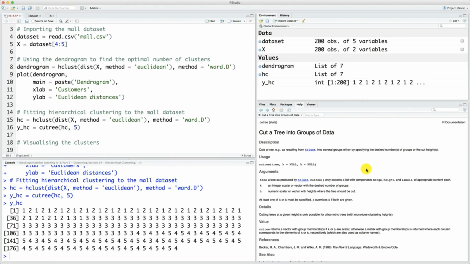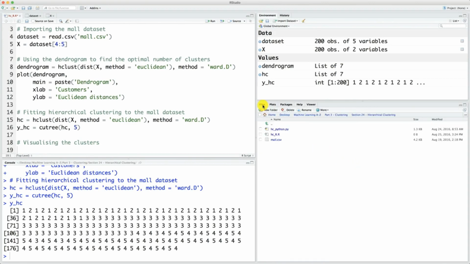So now what I'm going to do is I'm going to open our k-means code and I will show you that because we have the same code structure between k-means and hierarchical clustering, we just need to replace one tiny little thing to plot our 5 clusters obtained by hierarchical clustering.